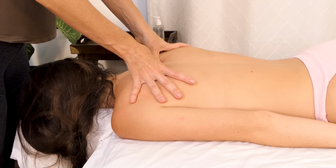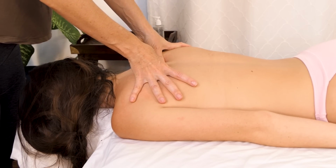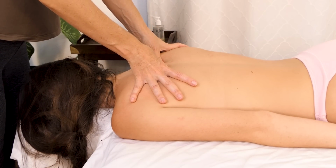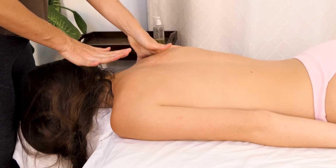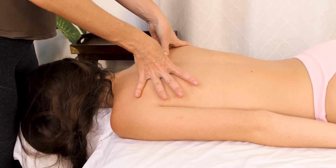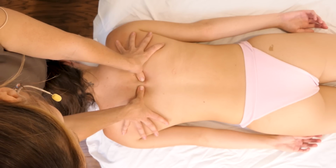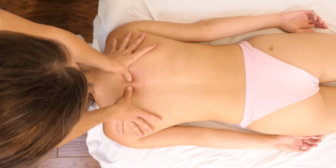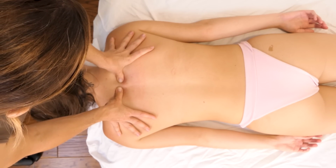someone spends a lot of time in front of a desk or a computer, I like to include the rhomboid muscles. And this is also a chance for me to get an even better idea of any curvature in the spine, so that I can be really careful and efficient when I go in with my elbow later. And yes, you can use your elbow even if you're not doing deep tissue.